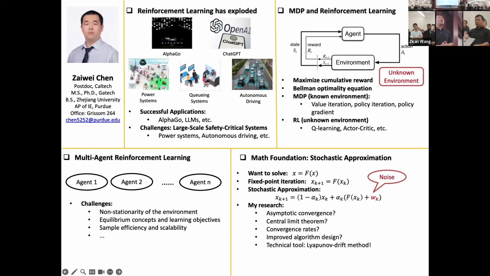And finally, I also want to make a connection of my research to the control part in this department's name. It is through Lyapunov-based methods. Essentially, the key technical tool I developed to study this type of algorithm is to think of the algorithm as a stochastic and discrete counterpart of an ordinary differential equation. And since people use Lyapunov-based methods to study the stability of ordinary differential equations, I extend those methods to directly study the convergence rate of this type of stochastic approximation algorithms. And this is the connection to control. I think that's a very short introduction of my research.